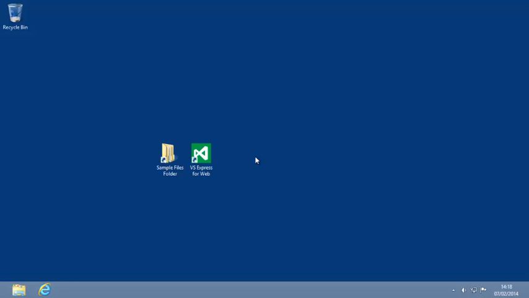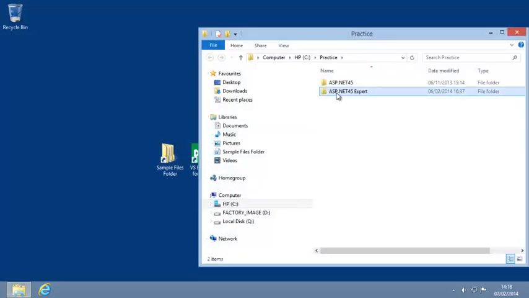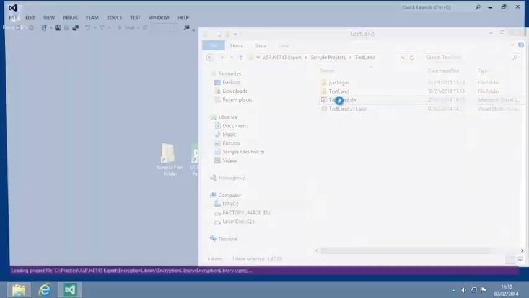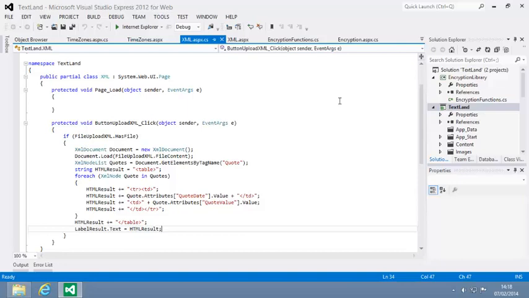To begin this lesson, open the Textland project from your Sample Files folder, and view regularexpressions.aspx in your web browser.